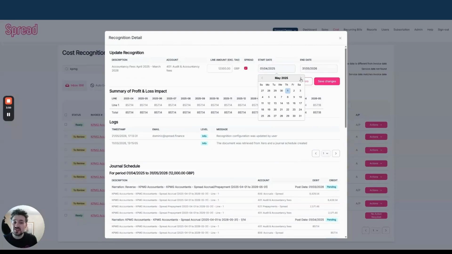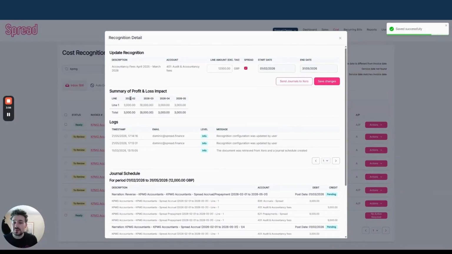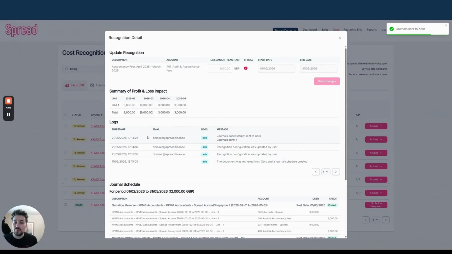It's very, very easy to make a change if you need to for whatever reason. So I can just go and bring this forwards if necessary, change the date, see the impact update, see what happens to my P&L in real time, and then, of course, review the journals if needed below before posting. You'll see you have the full audit trail here as well about who posted what and when. So there's that full story there, and you can see exactly everything that's happened in the system.